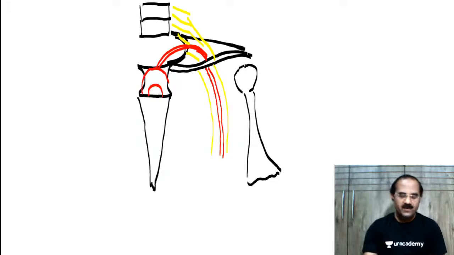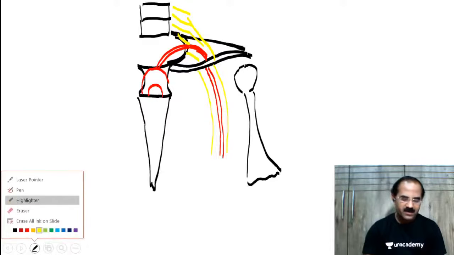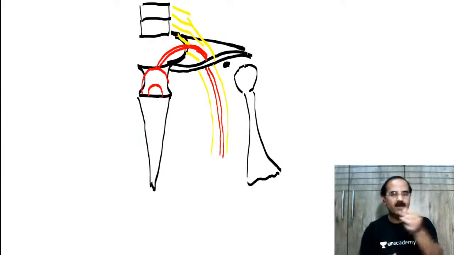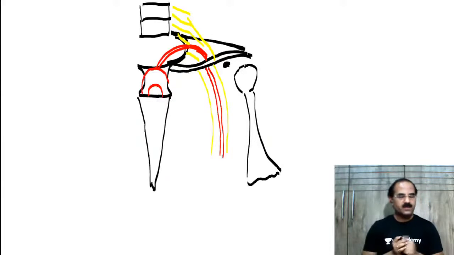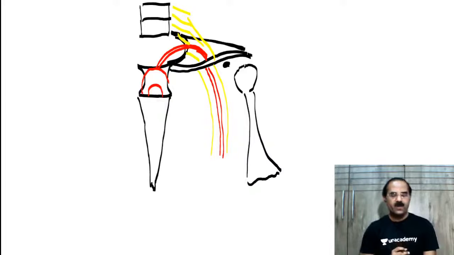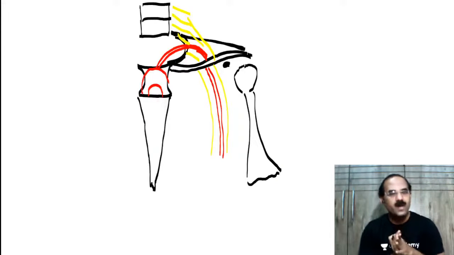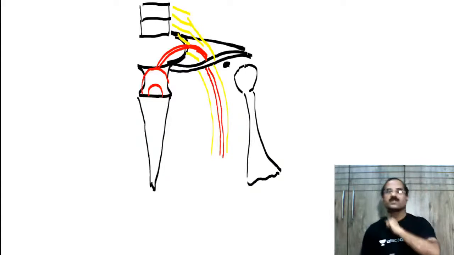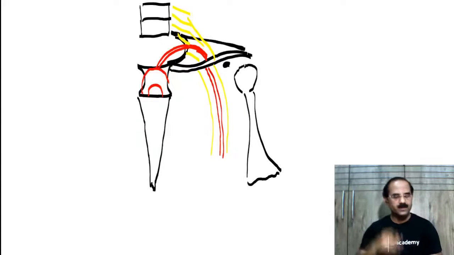That's it. Now you tell me, what is this bone below the clavicle, below the lateral third of the clavicle? What is this bone? That's the coracoid process of the scapula. Are you all clear about this? Are you all clear about the axilla, the boundaries of the axilla, and how the structures enter into the axilla? Then I'll proceed. I'll tell you something else.